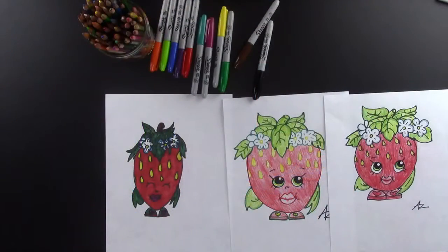What are we going to do? We're going to draw the Shopkin Strawberry Kiss. Strawberry Kisses.